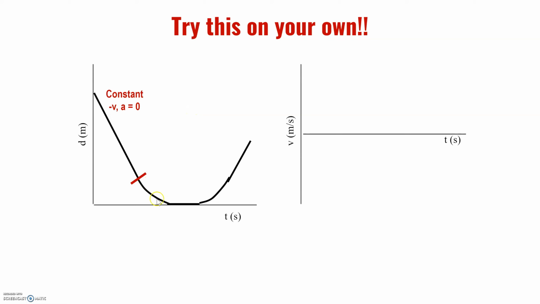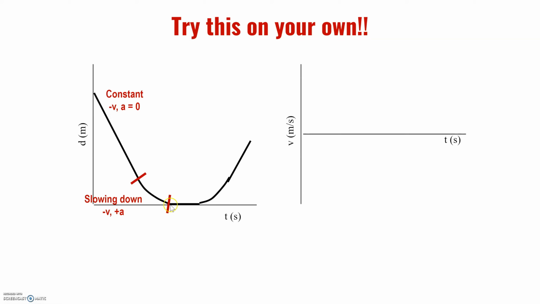Okay, so on this next segment, I notice that it's still moving down, but it's moving down slower over time. So what this means is that we are moving down with a negative velocity, but it's moving down slower over time, which means we're slowing down. And that means that it's going to have a positive acceleration, because anytime you're slowing down, your acceleration is the opposite sign from your velocity.